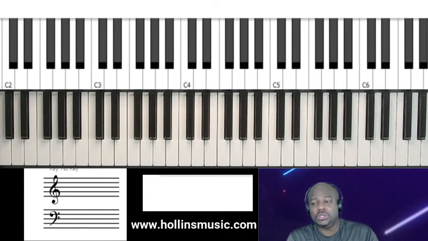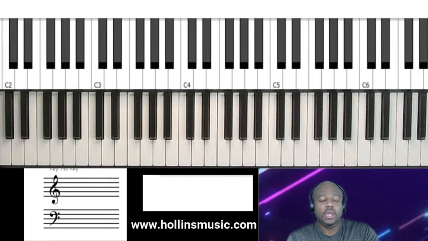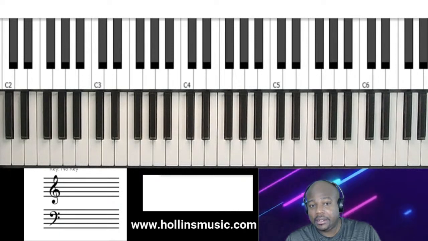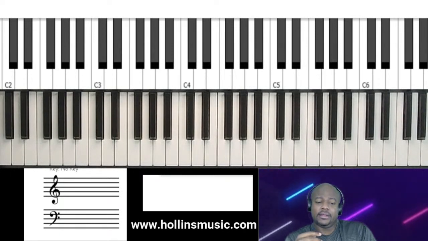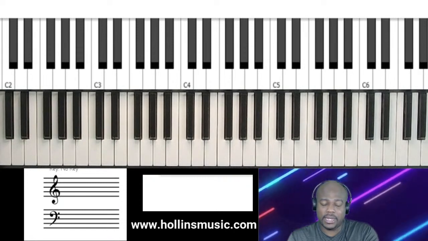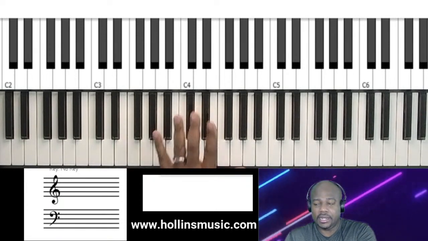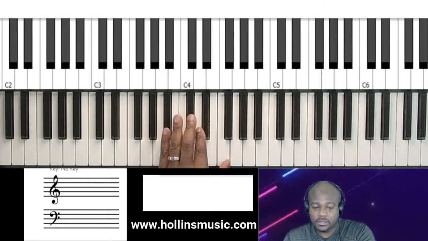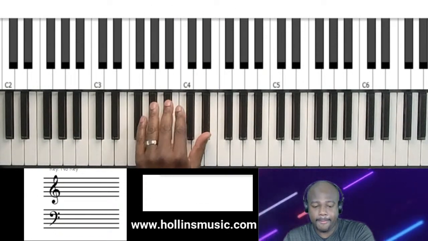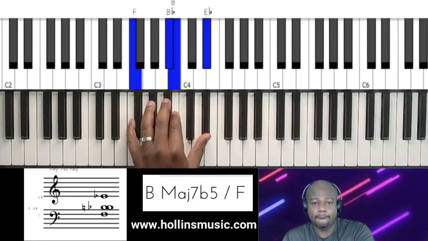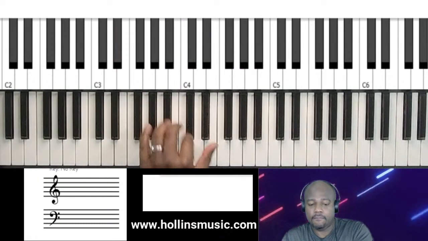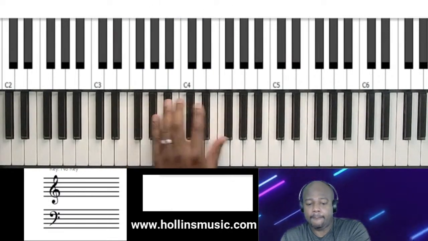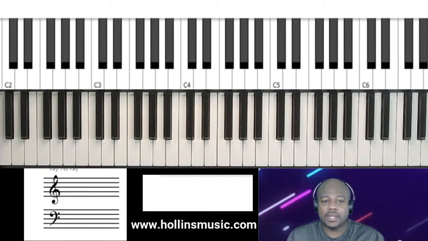So what she told me to do is take your left hand and play with your left hand what you normally would play with your right hand. And I said, oh, never thought about that. So I tried to do it. So I tried to play with my left hand, and that's what I'm doing now. And I tried to make it sound like my right hand. So it would be something like this. You know, something like that.